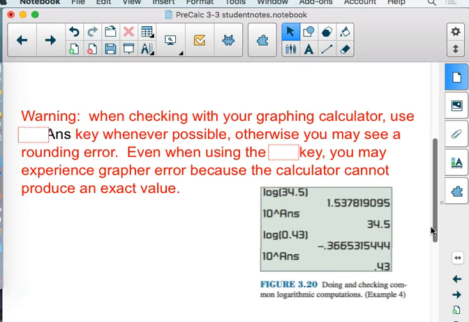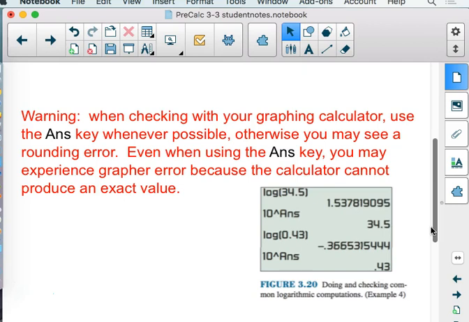So when checking with your calculator, make sure you use the answer key. Otherwise, you're going to have rounding errors. It just absolutely happens with logarithms. The other thing that we need to do is, in here, we do just about everything to 3 decimal places. Logarithms are one of the things that we do in 4. So with logarithms, because historically people have always gone to the 10,000s position, we're going to use 4 decimal places for logarithms. So if we use the answer key, sometimes even when we use the answer key, the graphing calculator will make a mistake. It just does that.